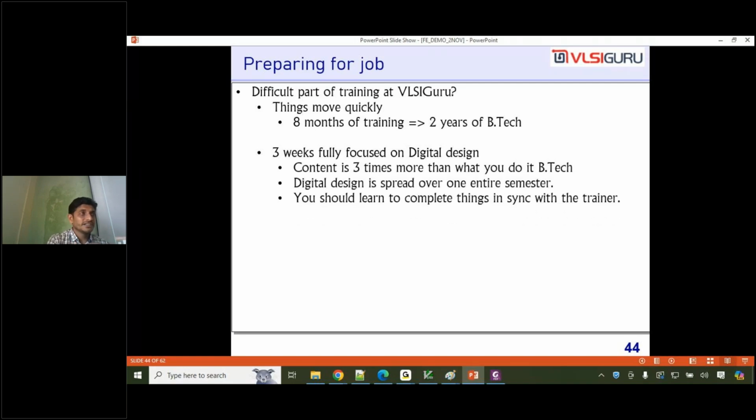The only important thing is that you should be revising things from time to time. After 2 months you should again revise what you learned in digital design and do some questions. You should do the same planning for Verilog and SystemVerilog. That way, when you go to an interview, you cannot say that you did digital design 6 months back so you forgot, or that you did Verilog 5 months back and forgot. Will they hire you? No, right? So it's about keeping in touch with the subject and revising things.